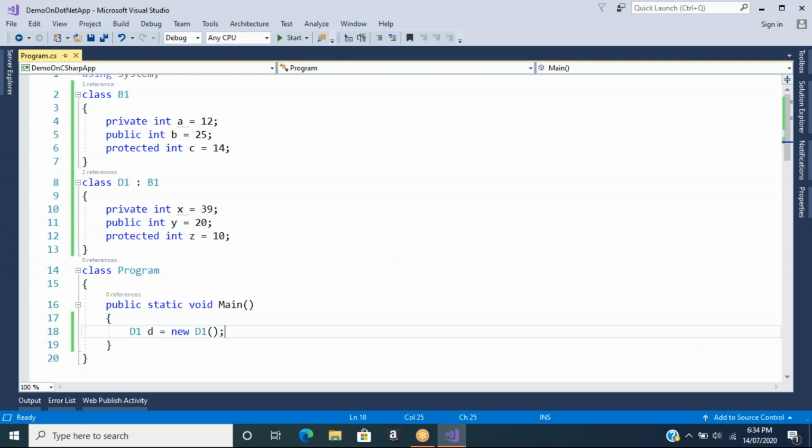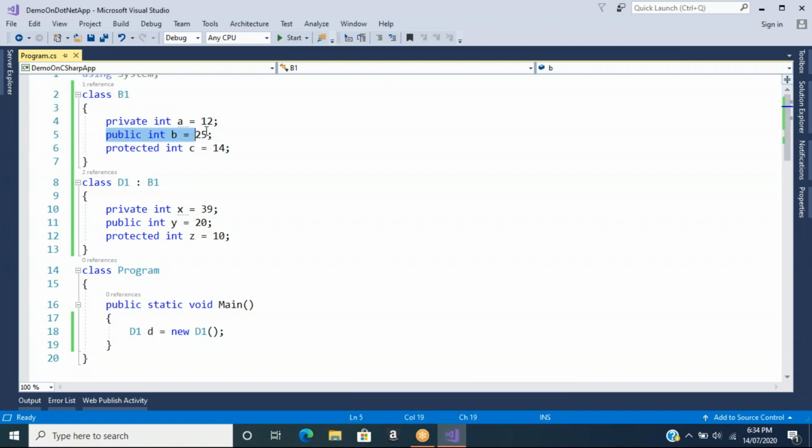Now, something again interesting here. First point, especially for accessing: private members of base class work only within the base class.